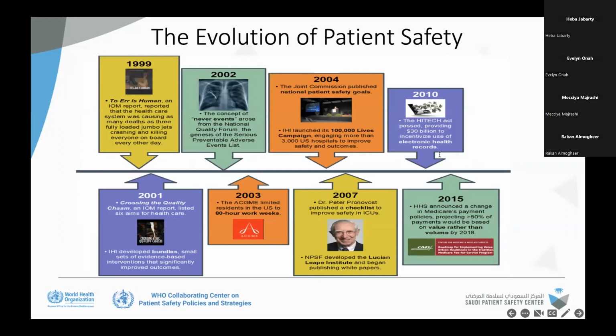When we think about the history of the patient safety movement, it started in 1999, when the Institute of Medicine released the landmark report To Err Is Human, which revealed that between 44,000 and 98,000 people died each year in United States hospitals due to medical errors and adverse events. Then the following year, Crossing the Quality Chasm outlined 6 aims for changing the healthcare system toward ideal healthcare, 6 aims of improvement that we have to begin with. Healthcare must be safe, effective, patient-centered, efficient, equitable, and timely.